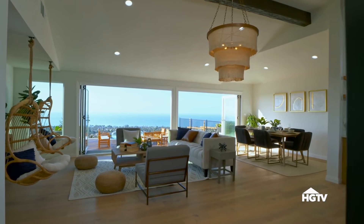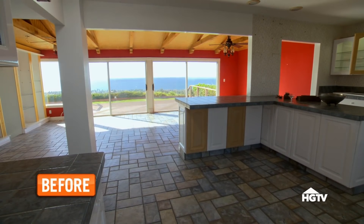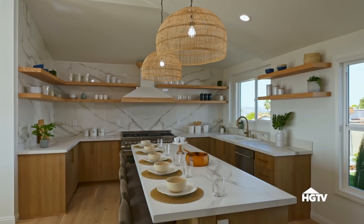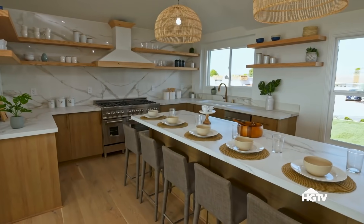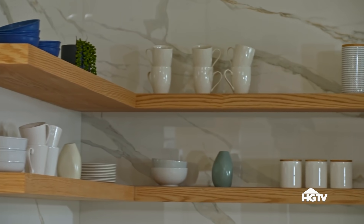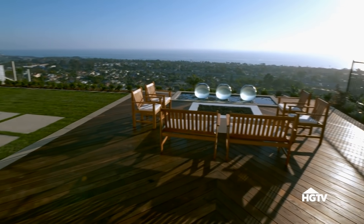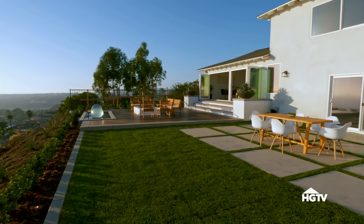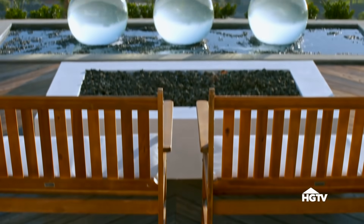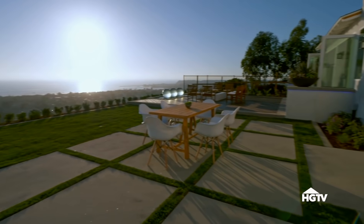Perfection. Look at that. Do you remember the first time we walked into this house? We had a low ceiling — you could barely see the view. Look at this kitchen. This is amazing. I think this is my favorite kitchen we've ever done. This is gorgeous. It looks different — it looks custom, it looks modern. Aren't you glad that we didn't do uppers here and did all the floating shelves? I'm actually very glad — it looks way better than if we did cabinets. This is so pretty. The second you walk outside, it feels like you're on vacation. This is gorgeous. Jesse did an amazing job. Look at the chevron pattern of the wood — it just draws your eye straight out to the view. The water feature, the fire feature. This is the coolest yard we've ever done.